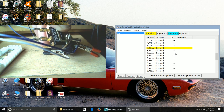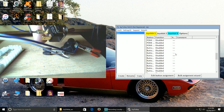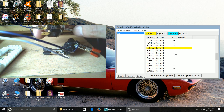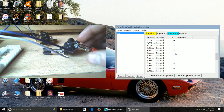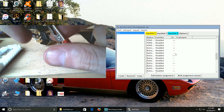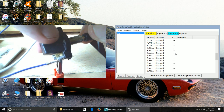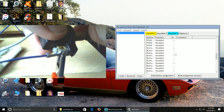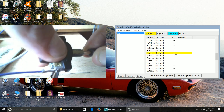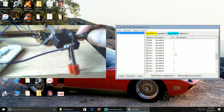you can see it's now switched on. If I throw the switch away or back up again, it switches off and switches back on. This is just an on-off switch. This is exactly what I was saying, this works as a single pole, single throw switch. So as I pull it up, you see it engages, push down, disengages.